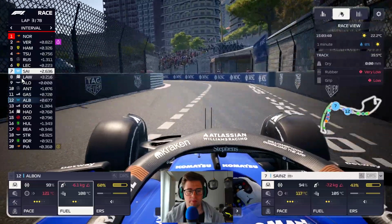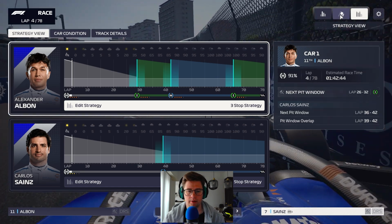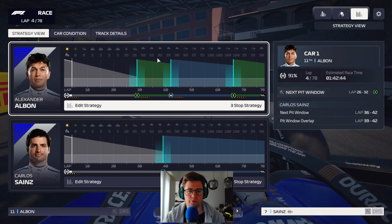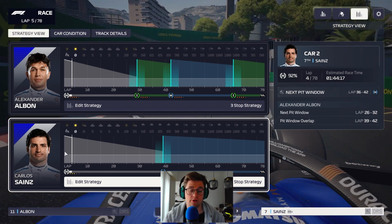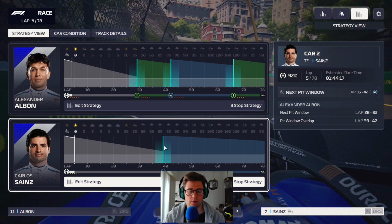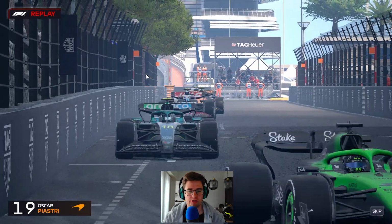We're making some progress when it comes to Liam Lawson, so he's keeping Alonso behind, Antonelli behind. Big thing will be strategy, of course, today to see how that will play out, because we have some split strategy. This one is Alex Albon switching to inters, to wets, back to inters. But then the suggested strategy for Sainz was switching to wet tires, so I think we again are gonna have to take a gamble whether to go for wets or inters. But yeah, we'll see when the time comes. All right, so lap 11, Piastri really struggling with his car here.